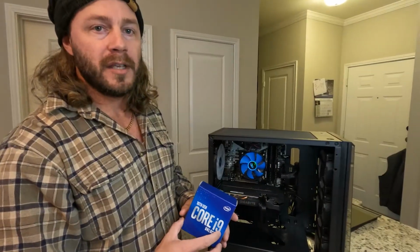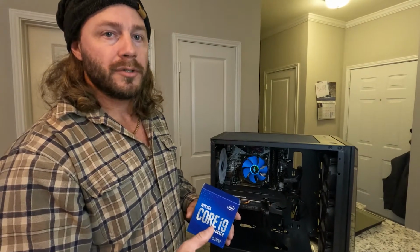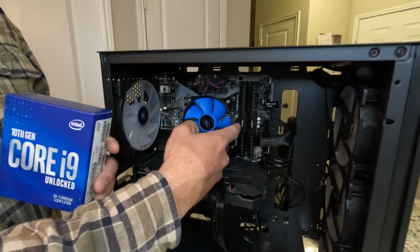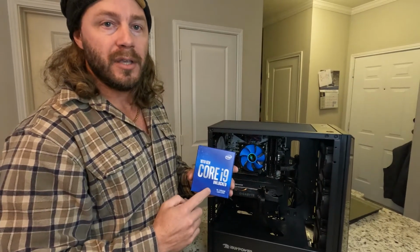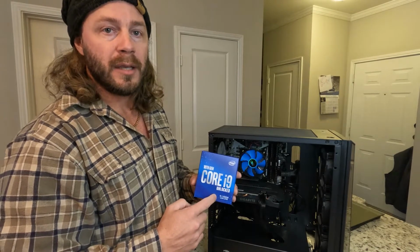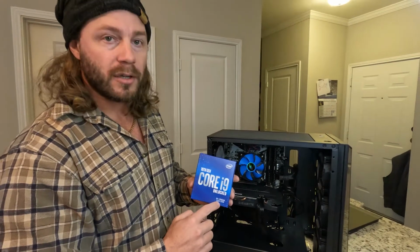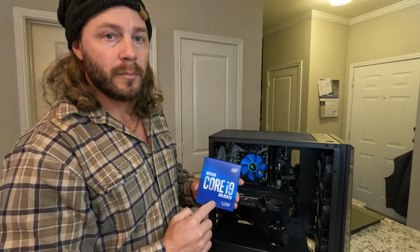Now that we're inside the case and we can see our motherboard, one of the big things before you order your CPU, you really need to look at your motherboard and verify what motherboard you have. It should be labeled somewhere on the motherboard to make sure that you get the right CPU to fit your motherboard. Intel and AMD are kind of the same but different, but you need to make sure you get the correct socket and the correct gen to fit your motherboard.